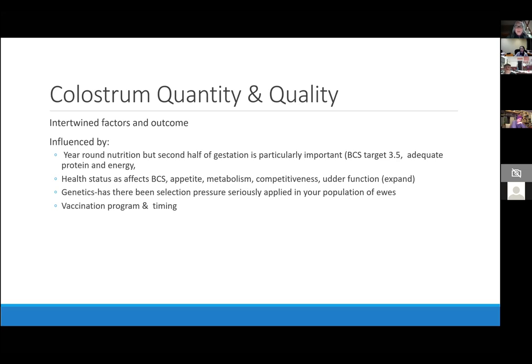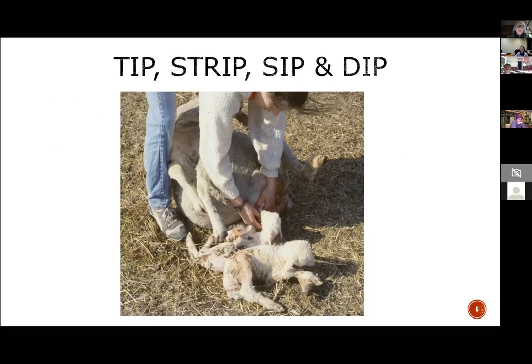Okay. So this is me a long time ago. I thought this was how you were supposed to raise sheep, because that's what my husband taught me: you should tip up every ewe right after she lambs, and the lambs haven't stood yet. Put the teat in their mouth, squirt a little colostrum, and tickle their tail head, and away they go, and they suck colostrum.